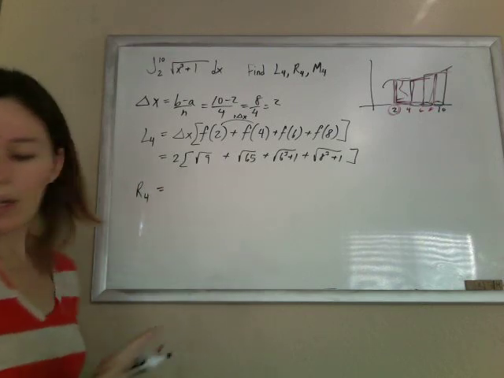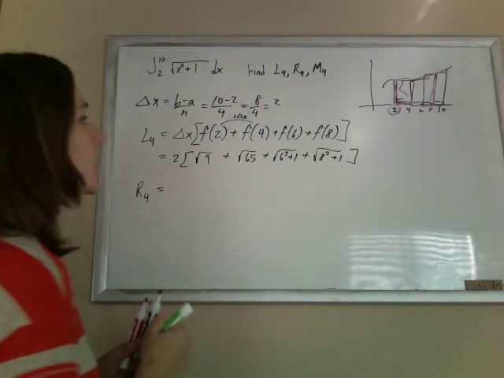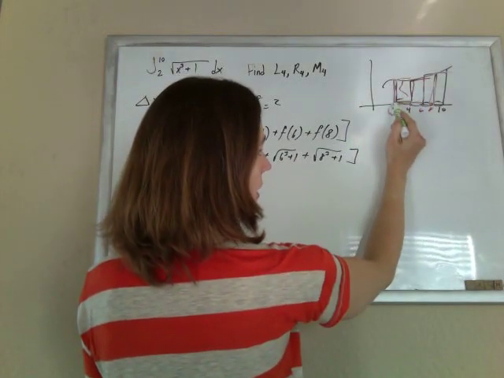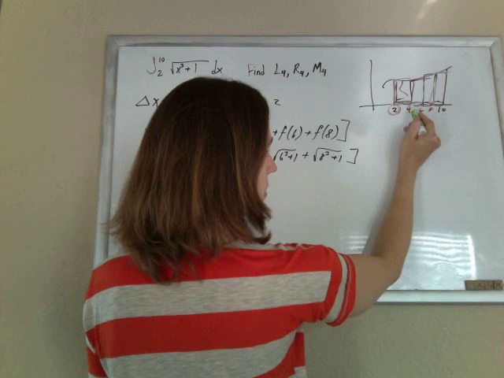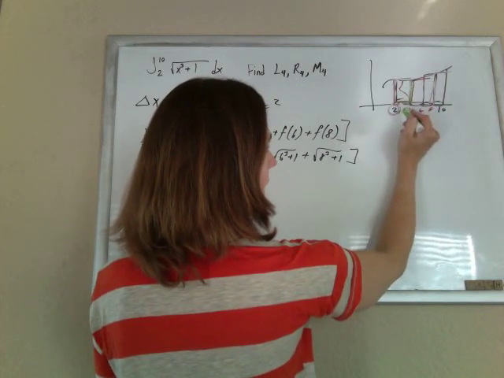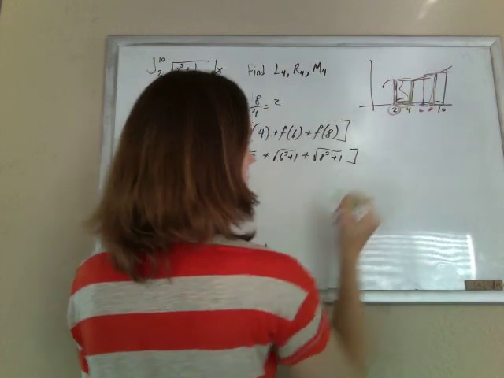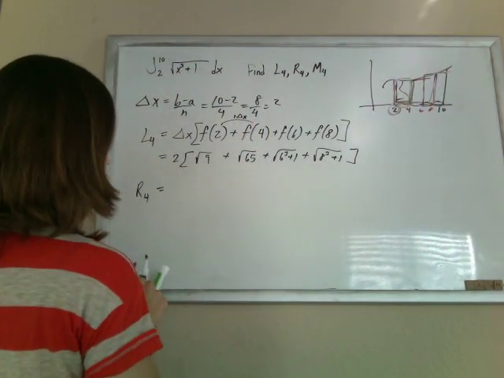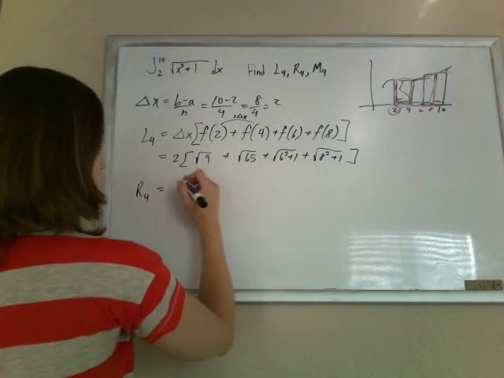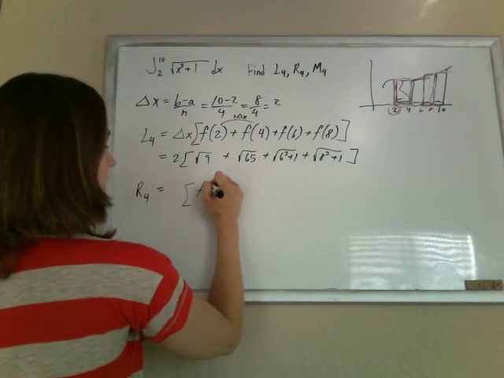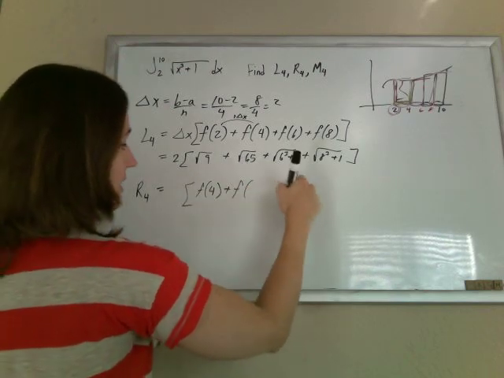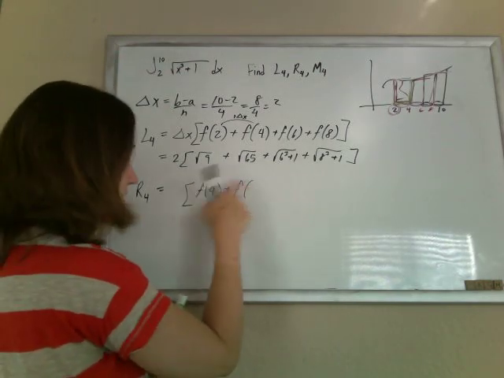Now if I want the right-hand endpoints, I'm going to draw that in green. When I make my first rectangle, I'm not starting at the left side of the rectangle, I'm starting with my height on the right. So I'm not going to start at a, I'm going to start delta x over. So I'm going to start at 4. Once you have your starting spot, you're good to go. I'm going to start at f of 4, and what I mean by you're good to go is you just keep adding delta x.